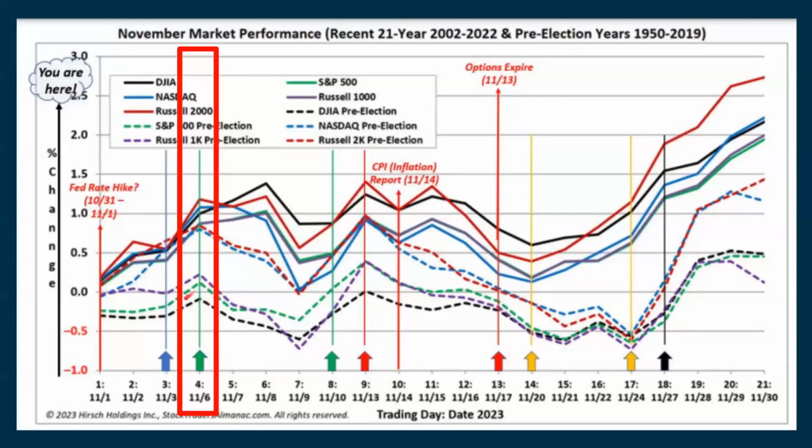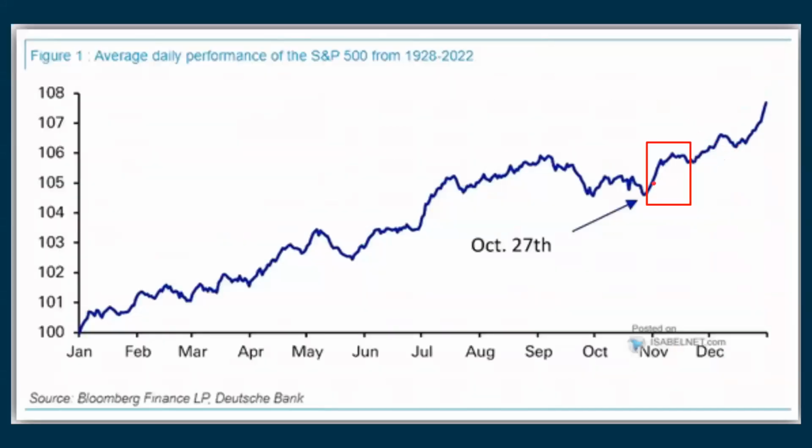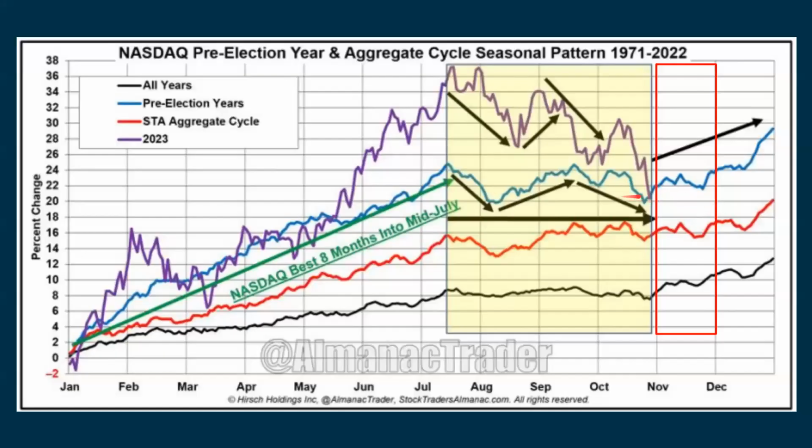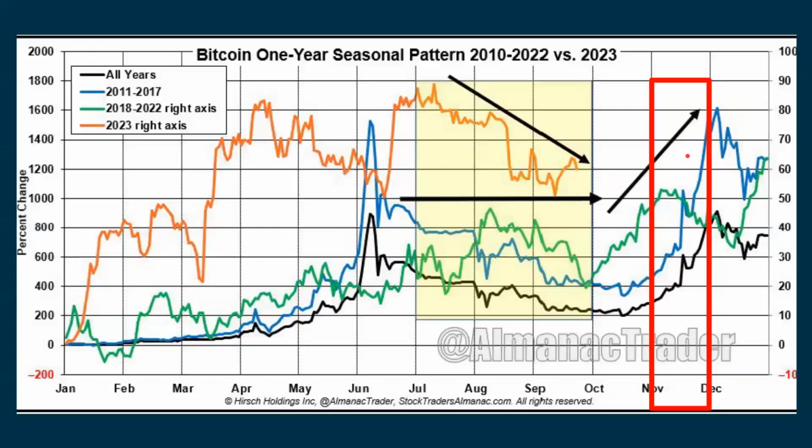Now, the green dash line, that's during a pre-election year, and that's also positive. Somewhere buried in here is the solid green line where it tends to be positive. And it looks like, coming back into this green area, which shows some positive movement during a pre-election year. Also, we're coming into this positive area based on this seasonality chart. And the NASDAQ is also showing some improvement here, but it does get a little choppy as we go throughout the month of November. And also a little bit choppy later on with the green line with the S&P 500.